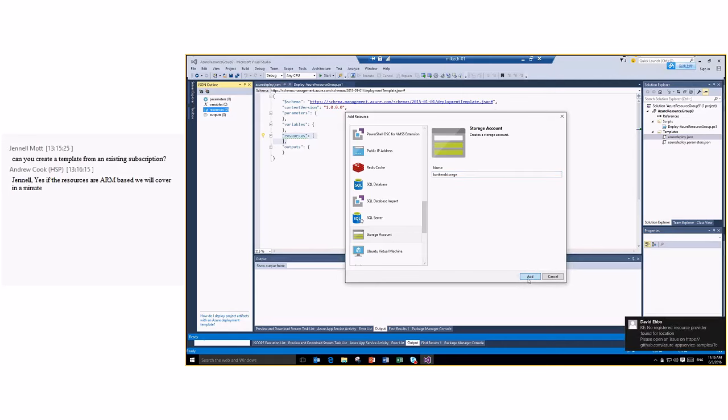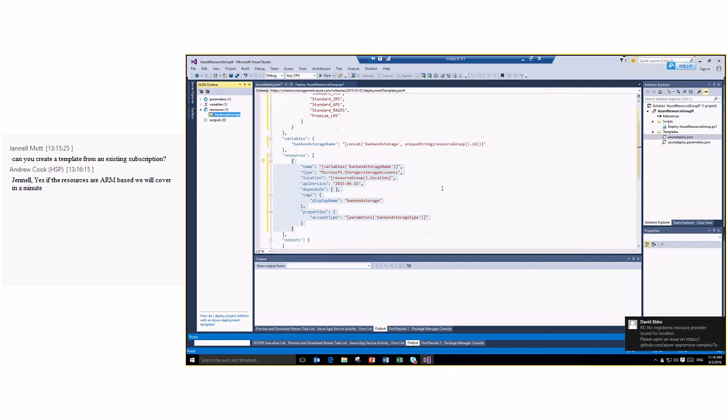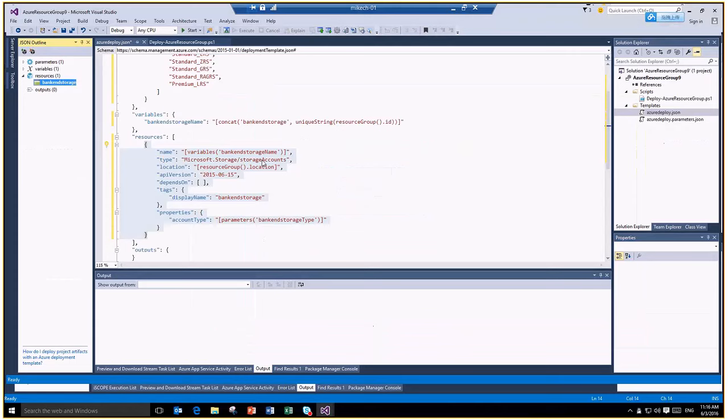So let's try to edit. What it does is adding a resource in the resource definition part. Here we can look, it added Microsoft.Storage storageAccounts, and the name uses a variable, and the account type becomes a parameter.